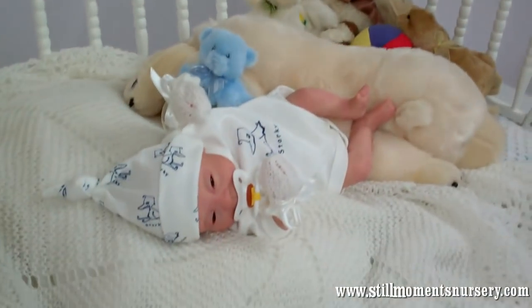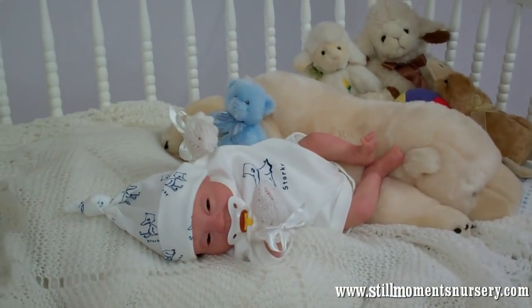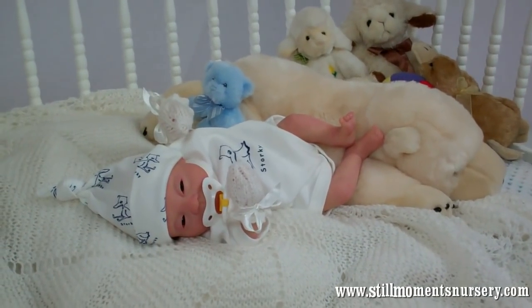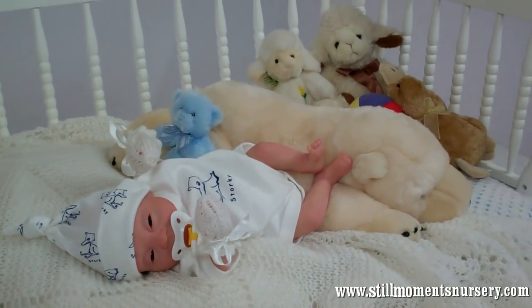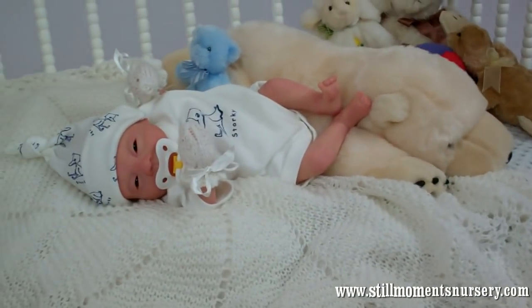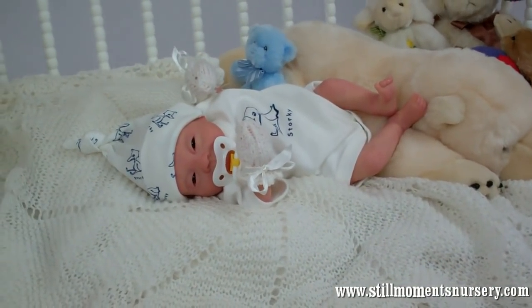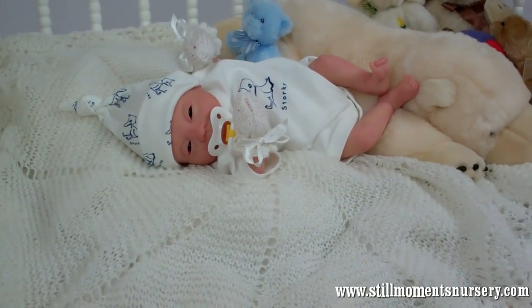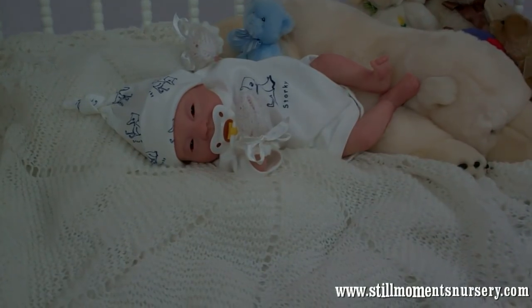But that's him. I've left him in the cot set up because I like that with the little preemies. And I've brought in a couple of teddies to sort of prop him up on. And there he is in his first pose. And we'll take you through his photo shoot, guys. Well, I'll talk to you soon. Bye.